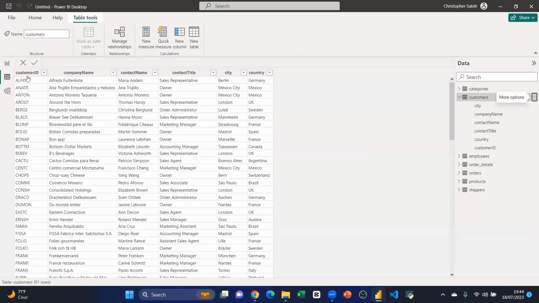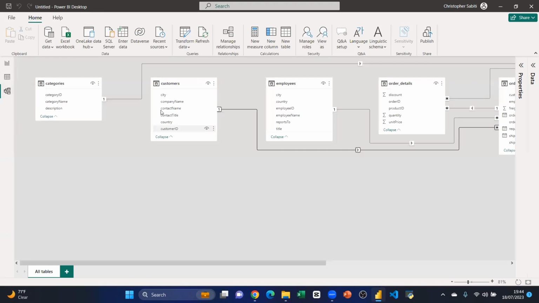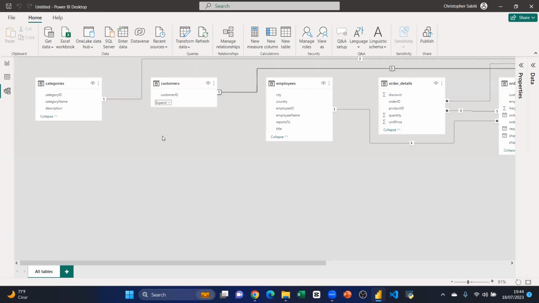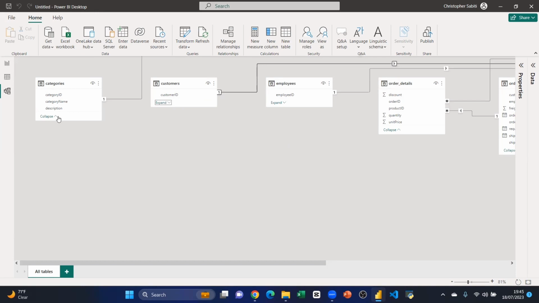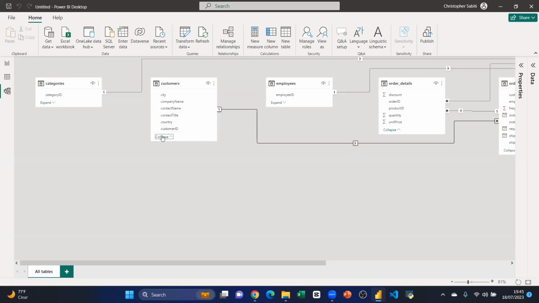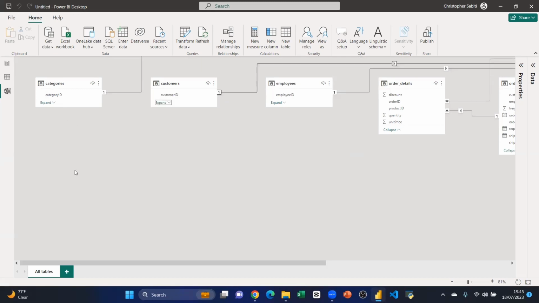Okay, you see now my headers have become the real headers the way I needed them. So when I go back to my model, you see this is the way I needed my customer table. They will always give you a default view of a table in brief. If it has many rows, you can always come here; there is always expand and collapse. But since these are very few, you see all of them are expanded. When you have many tables, you can always collapse them. Or if you don't want to look at the details, make sure you get off what you don't need on your table, so that you give attention to other things.